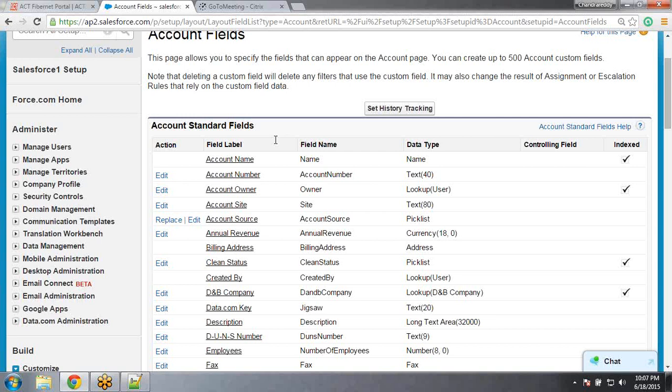It may be the contact manager edition, group edition, enterprise edition, unlimited edition, professional edition, or anything. For each and every edition, Salesforce has given some governor limits. Governor limits are nothing but the limitations provided by Salesforce. Like with objects, as we discussed, we can create a maximum of 500 custom objects in the developer edition, and in the unlimited edition, a maximum of 2000 custom objects. So these are the limits.